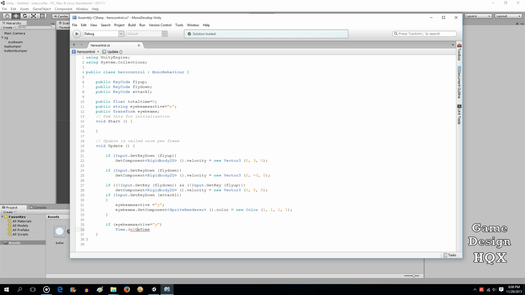So time.deltaTime, if you haven't seen that yet, basically what you're saying is how much time has passed since the last time time.deltaTime has been encountered. Delta, if you remember from math class, is change, the change in something. Well, it's a changing time. So total time equals time.deltaTime. Oops, plus equals. That way it's added to the total.